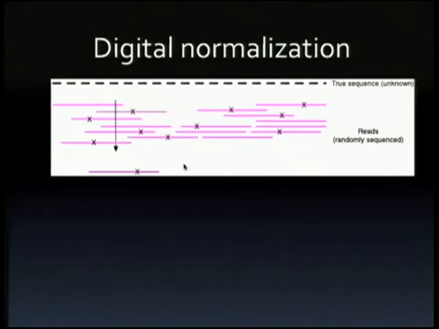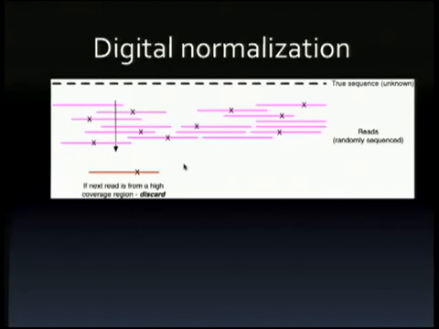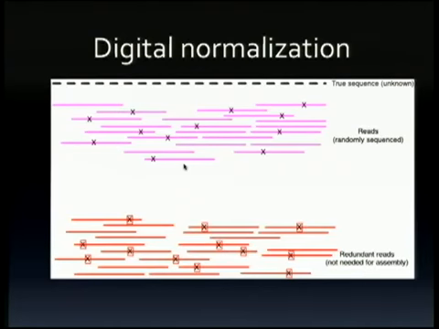In other words, your new shred of paper is redundant and no longer needs to be collected, so you can discard it, and in doing so you also discard the errors in that read. Essentially what you end up with is a very small subset of the data, discarding a vast majority of the data as redundant for many applications, and making everything downstream of this analysis quite a bit faster. This is a streaming lossy compression algorithm where we discard redundant data and do error correction along the way.